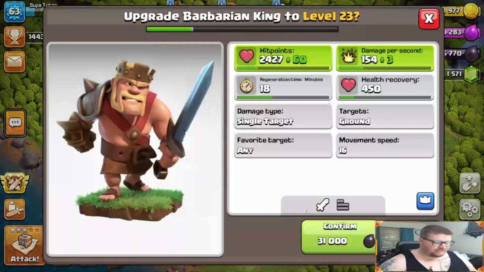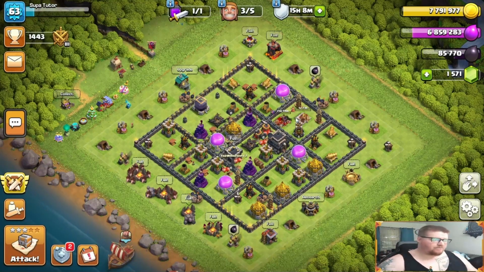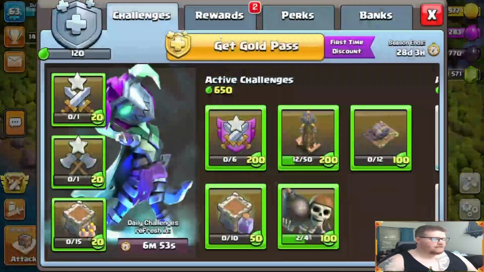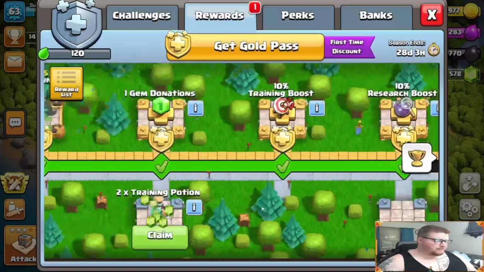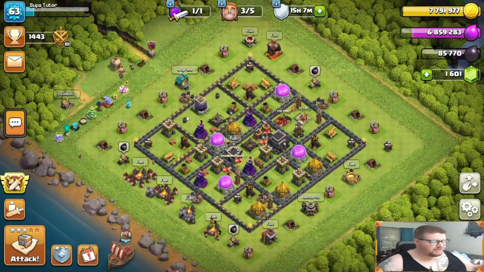We have a ton of Dark Elixir. We're going to put our King and Queen down almost immediately, right? I want those to almost constantly be down. Ooh, I actually got some rewards. I got a Clock Tower Potion, which is going to give me some more gems, and a Training Potion, same thing. It's just going to give me more gems that I'm going to spend on probably my Apprentice Builder when I get to the next Town Hall.